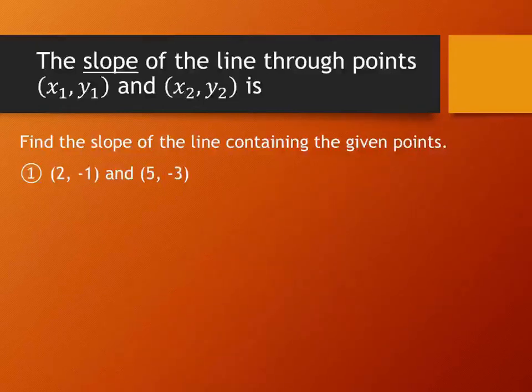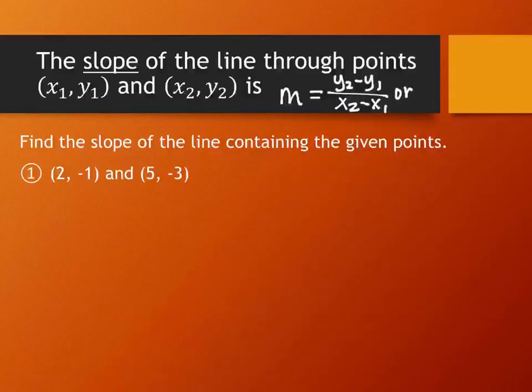So the slope of the line through the points (x1, y1) and (x2, y2) is found by taking, well, m is what we call slope. M is slope. So it's (y2 minus y1) over (x2 minus x1). If you want, you can write it as (y1 minus y2) over (x1 minus x2). That's fine as well. Doesn't hurt anything. So you could switch the ordering of the numbered points there.